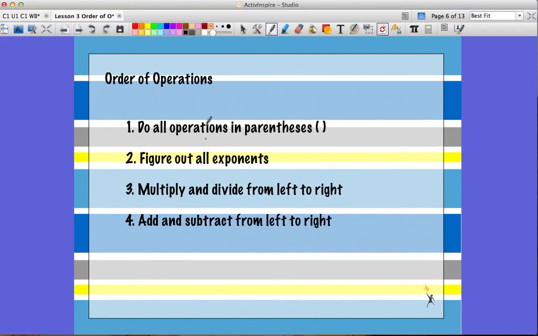You'll notice in your notes I gave you this quick reference of how to do the order of operations. You will not have this though when you're taking quizzes and tests. This is a good tool and resource to use when you're studying and when you are doing your practice work. However, you really want to work and practice with the PEMDAS, because that is something that's easy to remember and quick for you to write down on the top of a test. I've had a lot of students that have memorized that, and then as soon as I pass out the test, write down PEMDAS. And that is absolutely okay as long as you are the person that's remembering that. I have no problem with that.